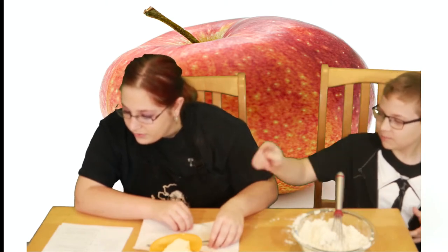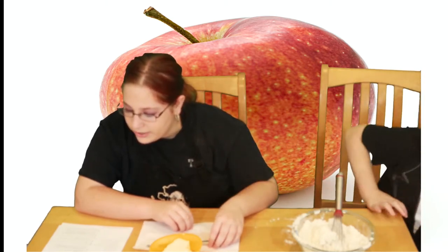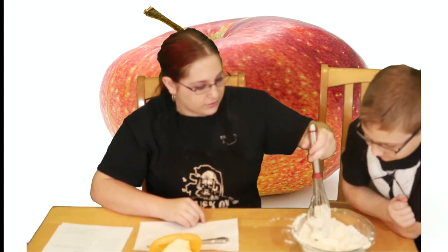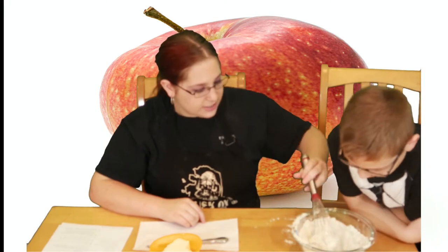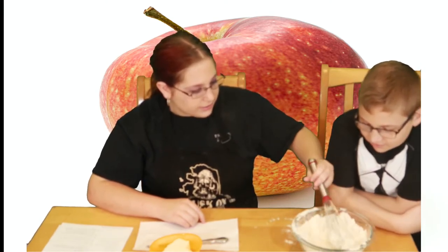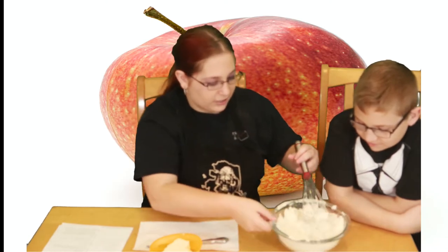Okay, so now we are going to work it in until the mixture is evenly crumbly. So Connor is going to work it in until the mixture is evenly crumbly. Like that. Okay, I don't know how like that. No? Okay, never mind. Connor will not be doing that. I will be doing that.